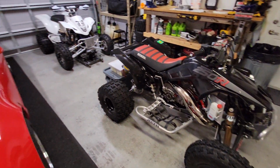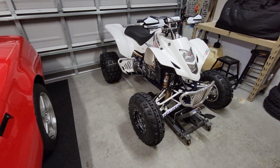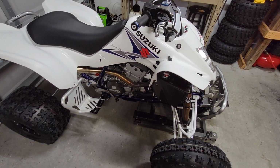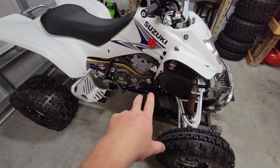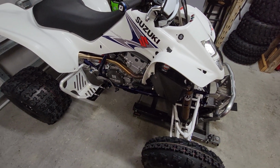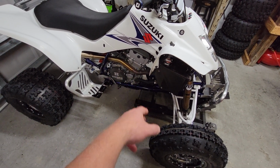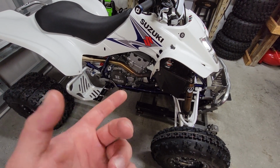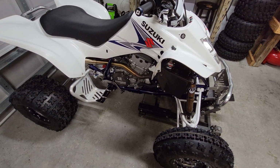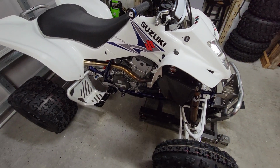I'm sure you could probably reuse some of the parts if you wanted to really risk it with the seals and stuff. But if you're going to put a quality part like this on there, go ahead and do the full deal and do it right. So get new seals, a water pump rebuild kit, or at minimum those two O-rings that I discussed. You can get that from the OEM parts section; just go to water pump as the part schematic. For the water pump rebuild you don't have to get OEM. You could get a Tusk, All Balls, or Winderosa kit. I've used a lot of Winderosa kits to rebuild water pumps, and they always work really well.